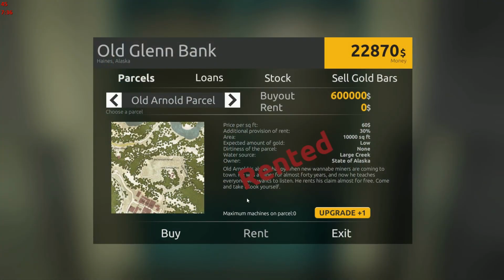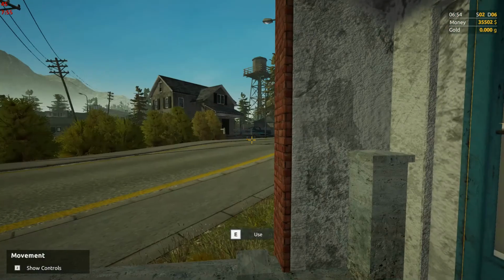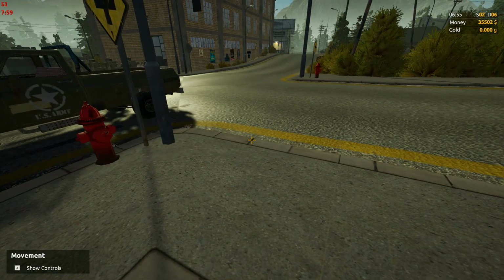Yeah, let's sell us some gold. 12,632. So, I mean, it wasn't much, but we made an extra grand going this way. So, yeah. 35. All right. We do now have enough to get our little enterprise underway.